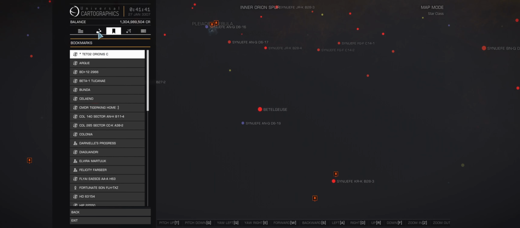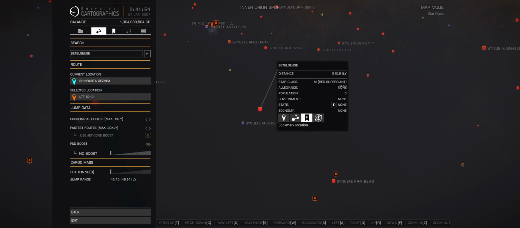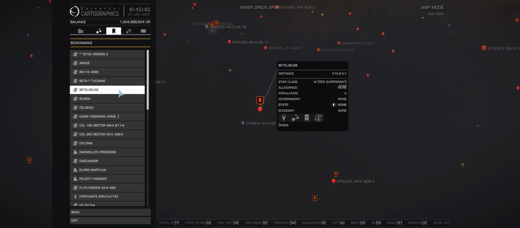Say I want to find it again. So you just search like before, Beetlejuice, right there, and then you click on here to bookmark. Another thing that you can do with bookmarks is that in this tab here, you can click on it.